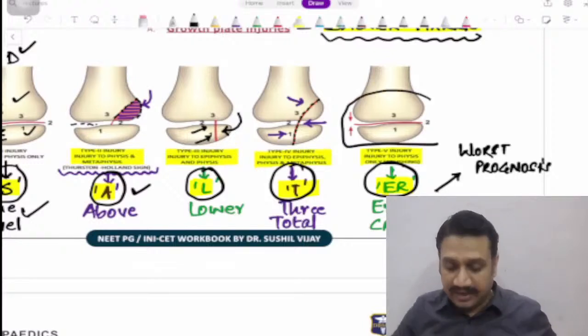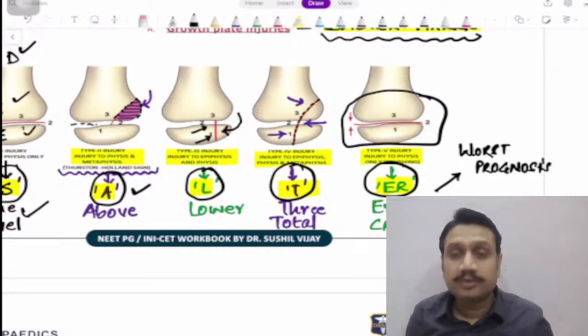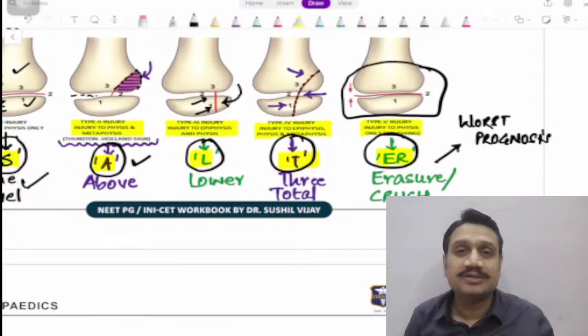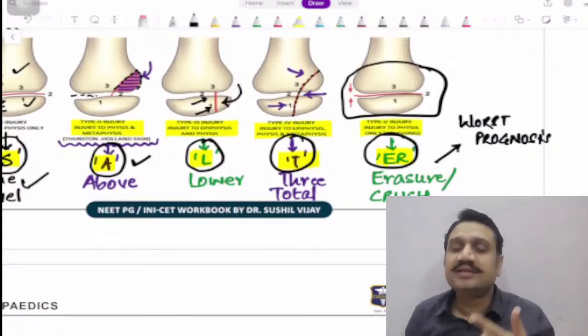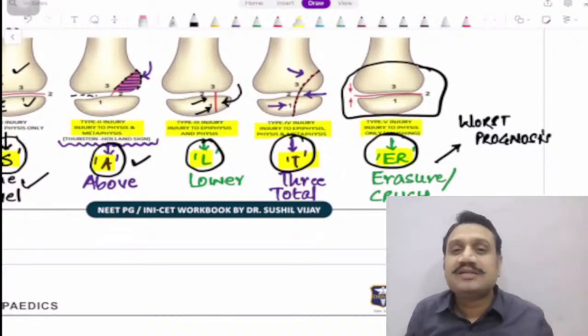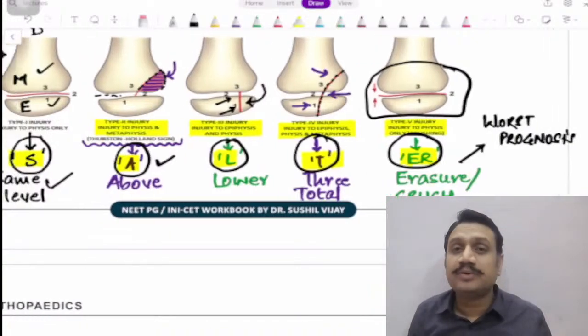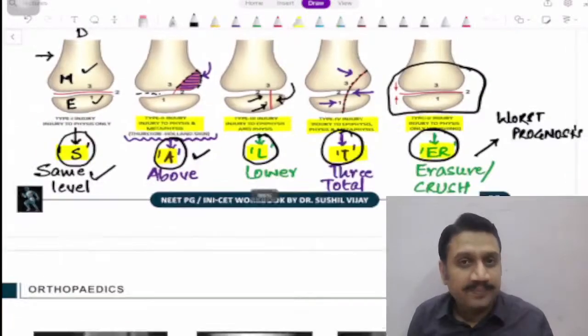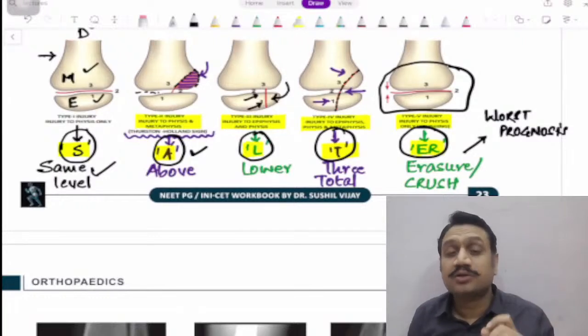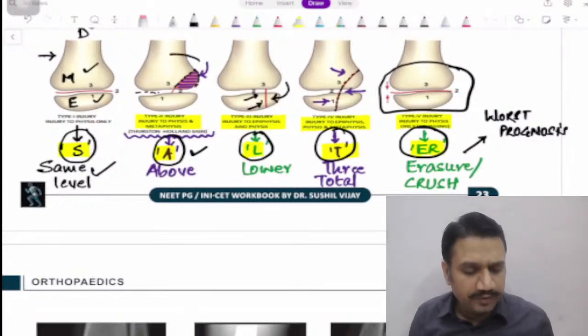Salter is the mnemonic. And please remember, when you talk about the Salter-Harris, 3 important things. Number 1, Prachi has answered very correctly that the most common zone to get into trauma is the hypertrophic zone, that we have discussed. Second, where do you see that metaphyseal fragment of the bone coming out with the injuries of the physis? It is seen with the type 2 injury. We call it what? Thurston-Holland fragment, right? And third, which grade of Salter-Harris injury has the worst prognosis? Worst prognosis always and always is of the crushing, right?